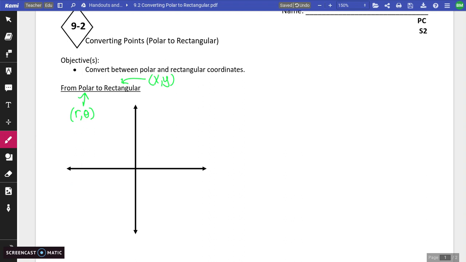If I have a point in polar out here, it's r comma theta. R is the distance to the pole, and theta is the angle. Now, if that same point is written as a coordinate in x, y in rectangular, it's the vertical and horizontal distance. That just created a right triangle that we can use to figure out some equations. Thinking back to our last couple of units, let's think about what we know about the cosine of theta for that right triangle.